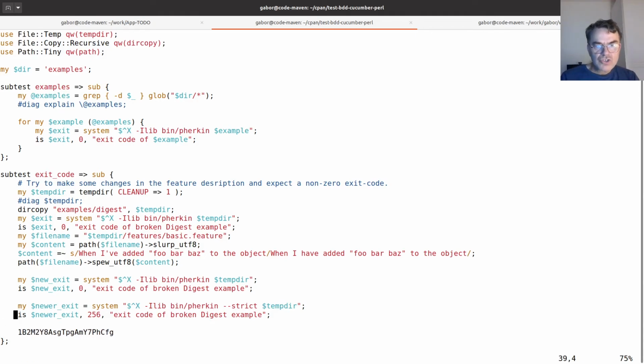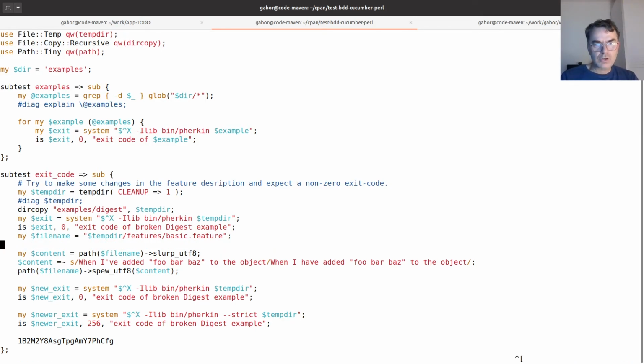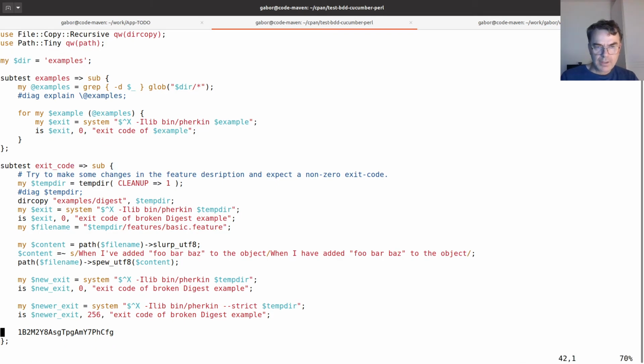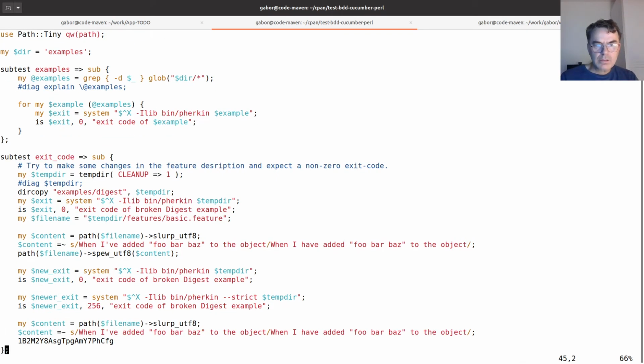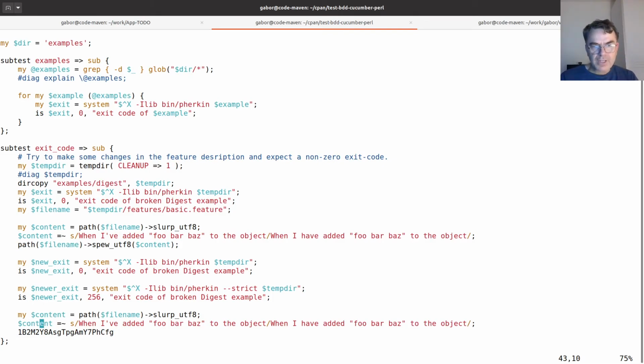So I'm going to change this one as well. So here is the code that makes this change. Let me have this change as well.